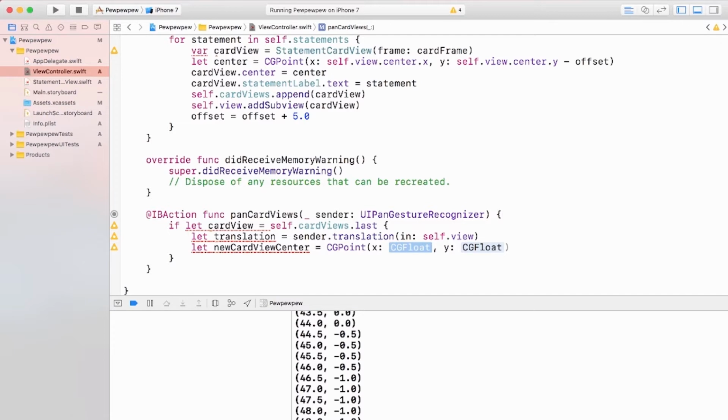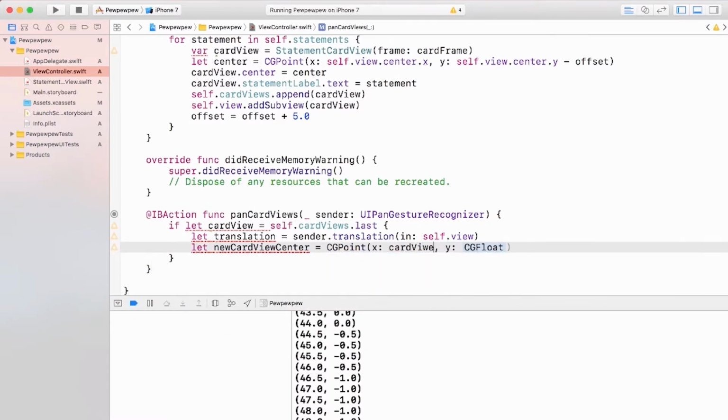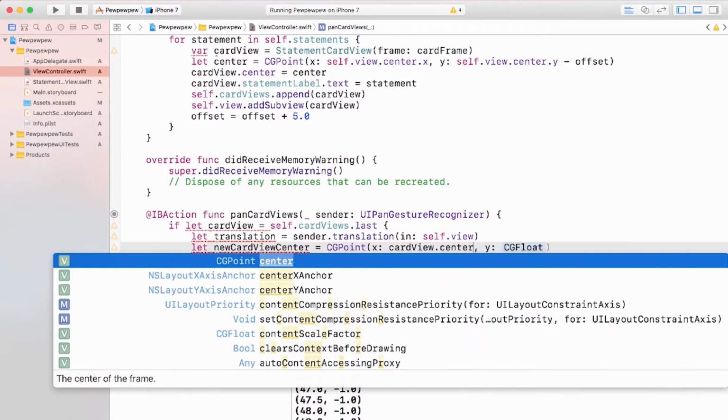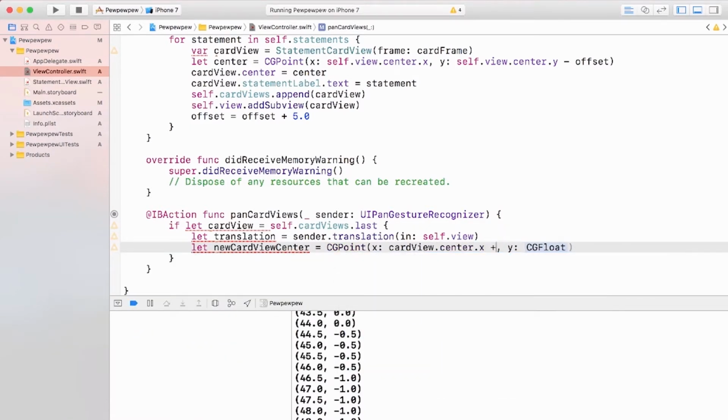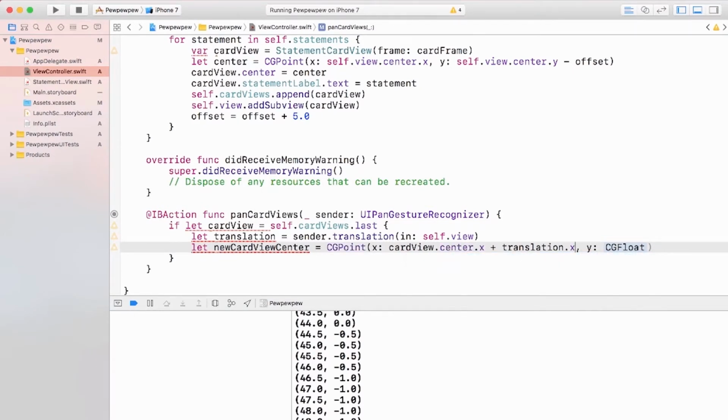And here, I'm just going to want to add the card view center, so I can say cardView.center.x plus translation.x.